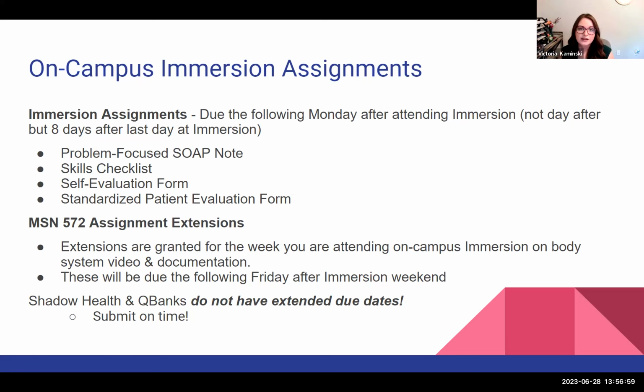So if you are in week 3, your abdominal video that's due in week 3 will actually have a longer due date to allow you time for travel to immersion. If you attend in week 4, that will be your HENT video and so on and so forth with CV and pulmonary in week 5.